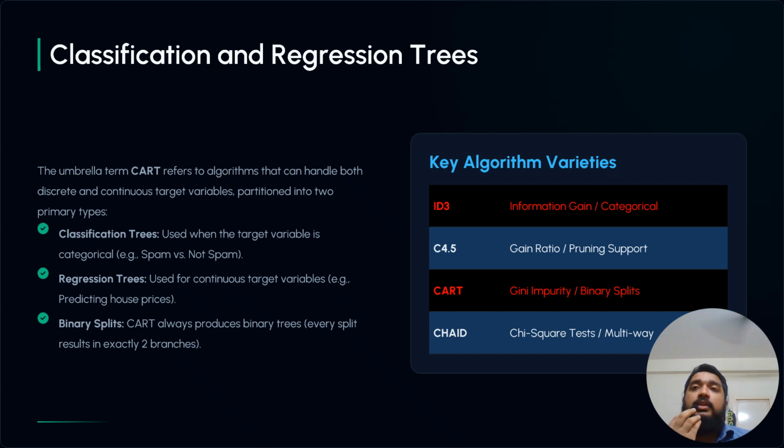In CART, classification trees and regression trees are used depending on whether the data is categorical or continuous. If it's categorical data, then it will be whether or not a tissue sample is malignant, or whether or not you will drink cold coffee. If it's continuous data, then it will work on predicting house prices or utility prices.